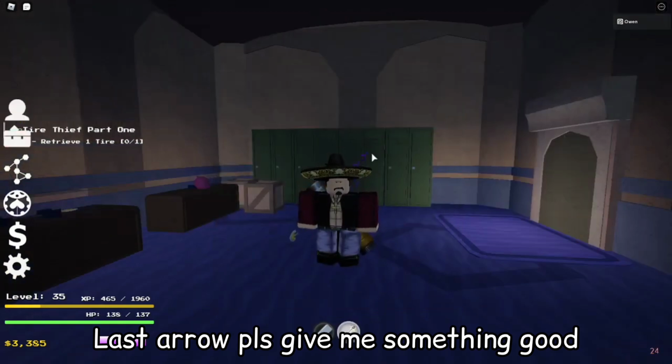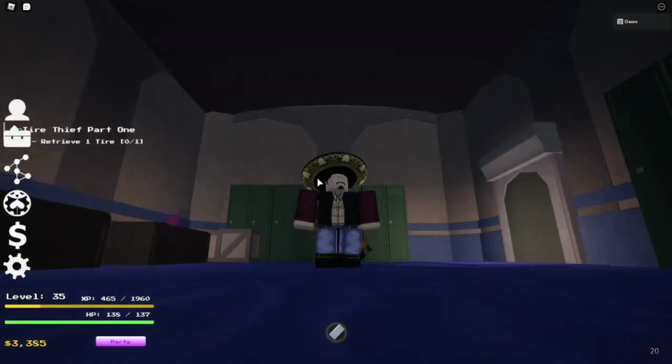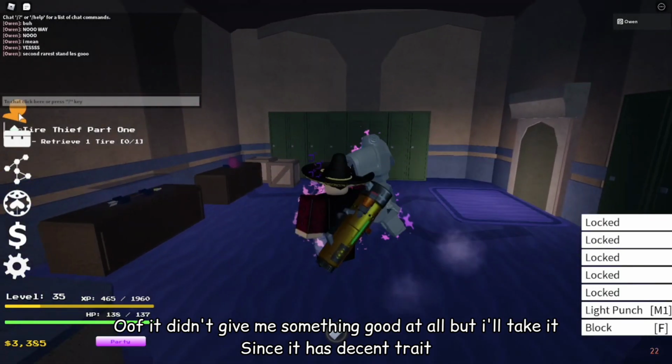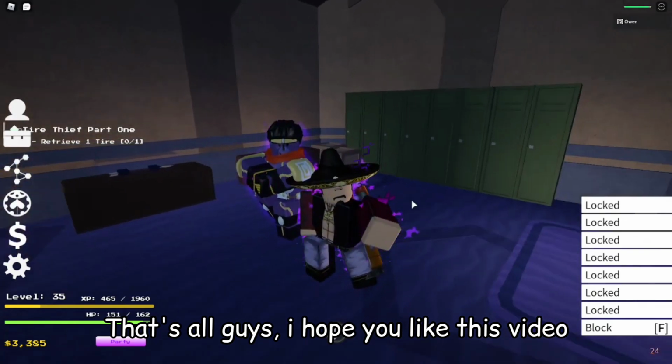Last arrow, please give me something good. Hoofit didn't give me something good at all, but I'll take it since it has a decent trait. That's all guys, I hope you like this video.